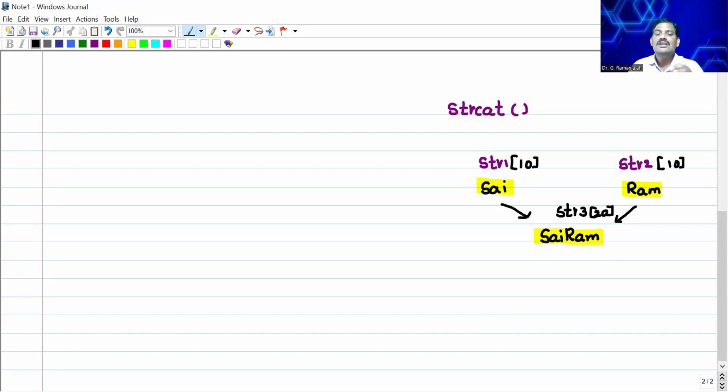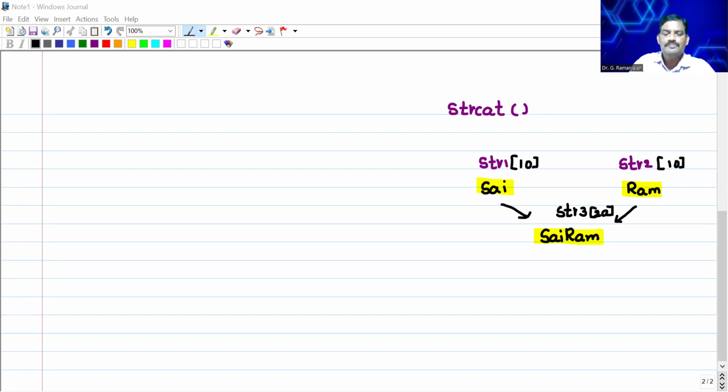String 3 of 30. String 1 consists of 10 characters. String 2 consists of 10 characters. Then string 3 is nothing but combining both the elements into single.